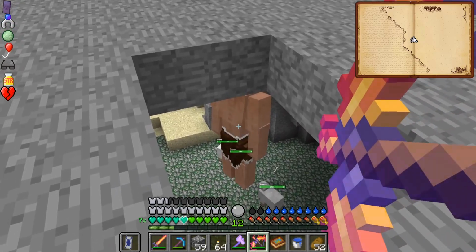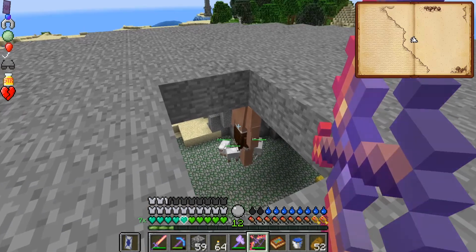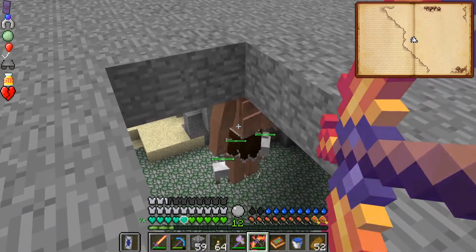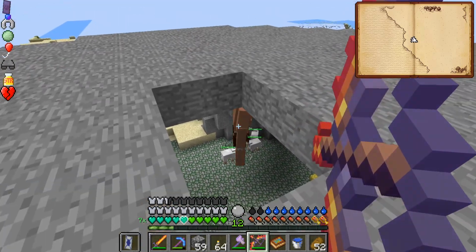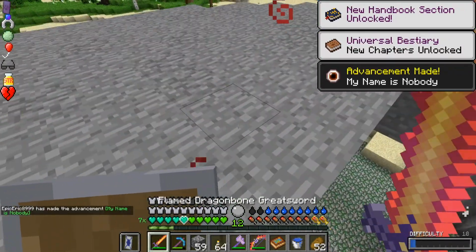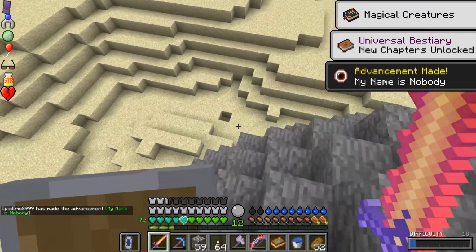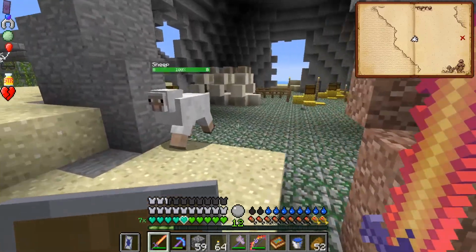Also, it looks like zooming in with the bow is unloading the world around me. So that's interesting. I guess I'm no longer looking at it, so it isn't prepared for me to be so quickly not looking at it anymore. Well, that's fine. We got an advancement for that. Okay. Cool.